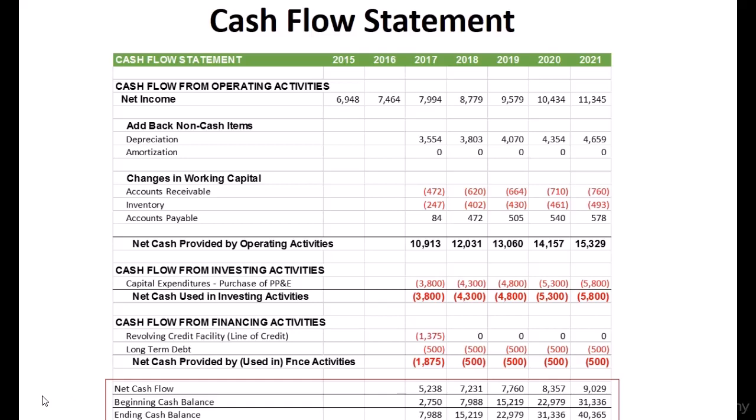And then we take our beginning cash balance, so that would be our cash balance from the previous year, and we add that, and then we'll get our ending cash balance for the current year. And every year we'll use our ending cash balance for our beginning cash balance for the next year, and we'll just add that to our net cash flow, and you can see what free cash we have floating around. So our free cash flow from our cash flow statement, and this is how a cash flow statement works.